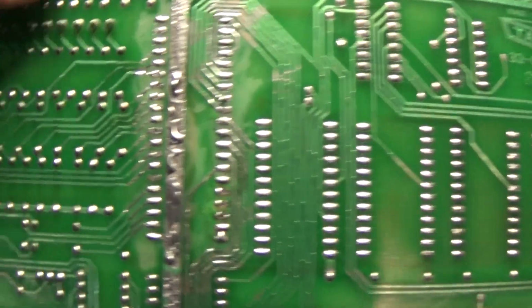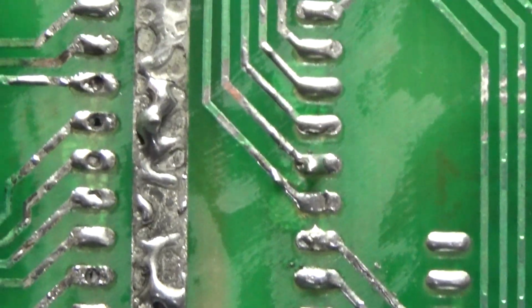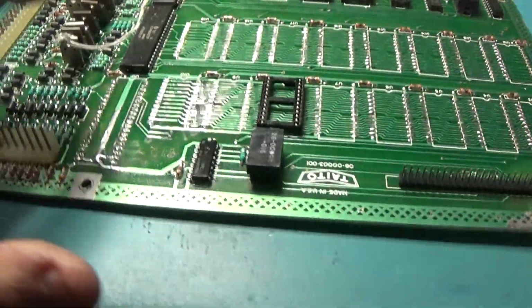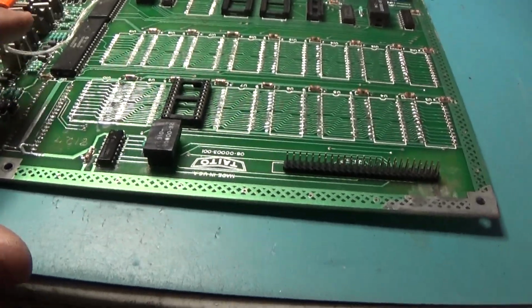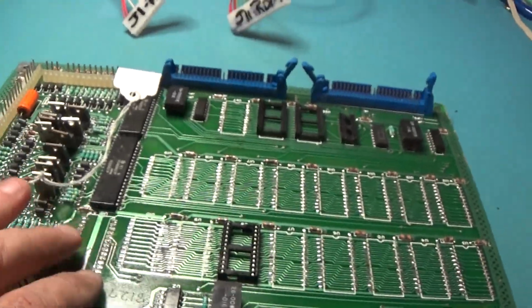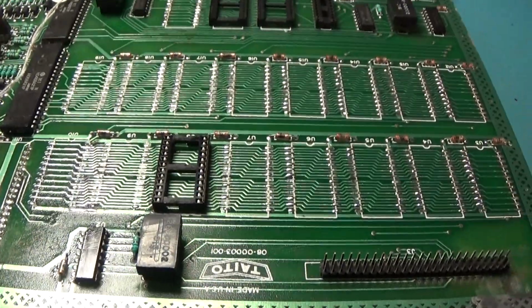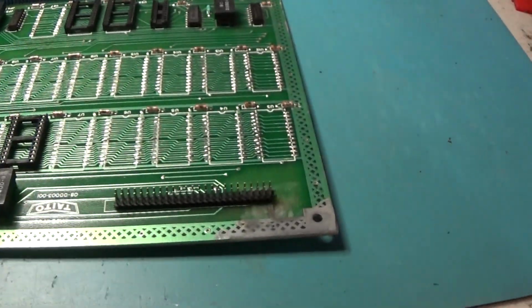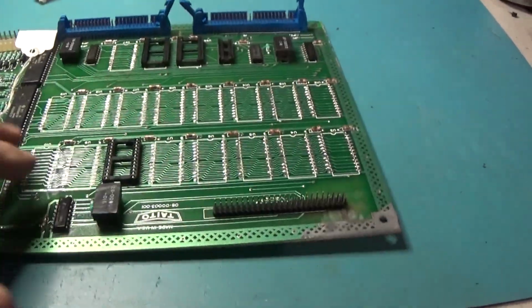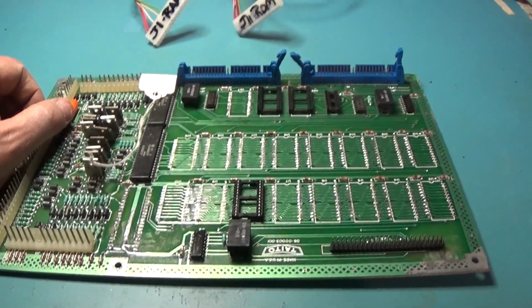But I've got this. I just flowed solder over it heavy just to tin the pads. So I'll remove that and we'll put a new PIA in it, because that had to be replaced. It was just all corroded. It was nasty. For burning those pins out with that corrosion, I got the respirator out. But anyway, that's where we're at. It's getting there. Tomorrow we'll be desoldering and repopulating. So yeah, we'll see you then. Done for the night.